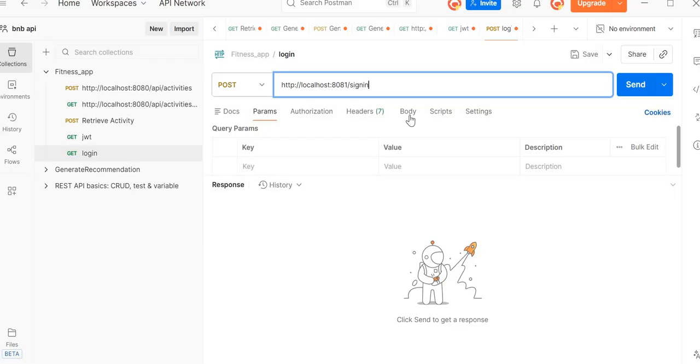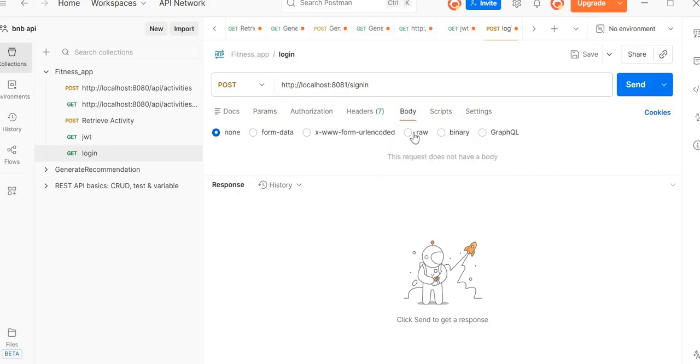Then in body you have to pass the username and password.